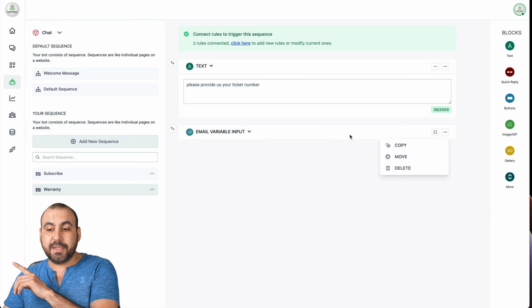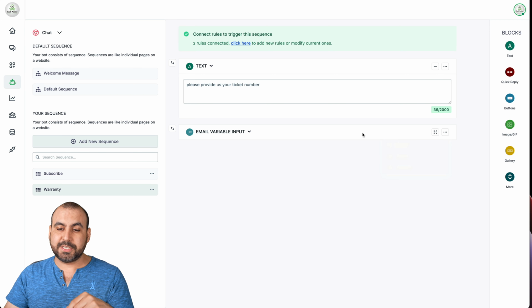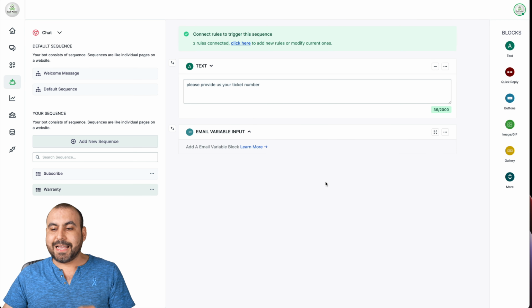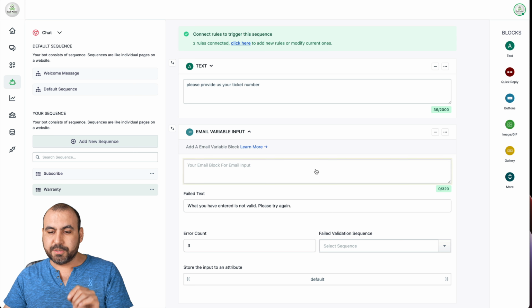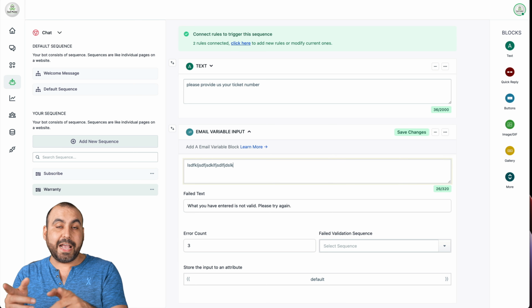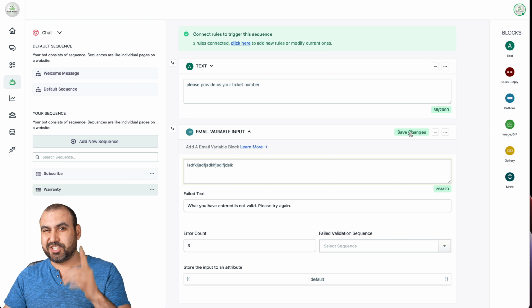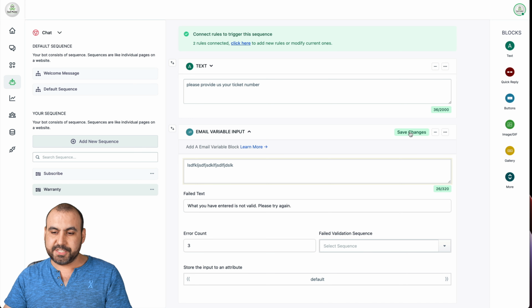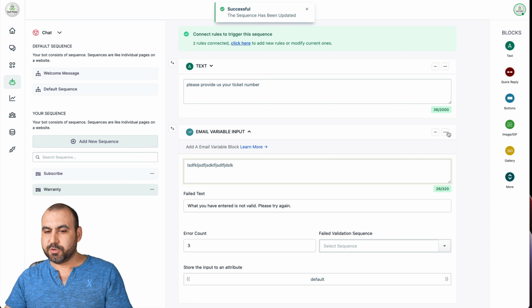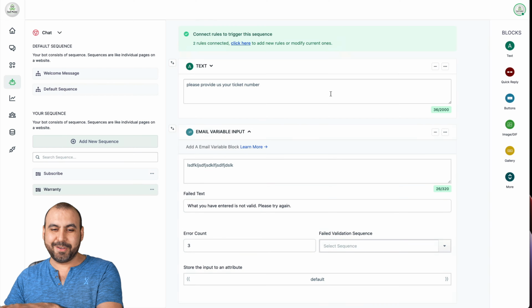Now, something that you have to be aware of when you create these automations that I found out is that they don't auto-save all the time. So if I write something here and I actually want it to get saved, this little green button pops up. So make sure that you click Save Changes. So I click on it and it's going to save it. There you go, successful. In this case, I don't want to do that. I'm going to delete it.